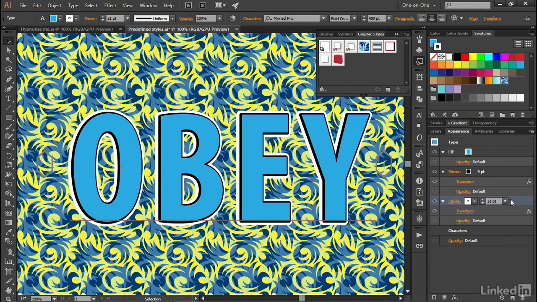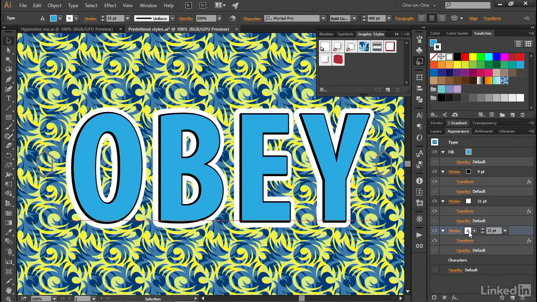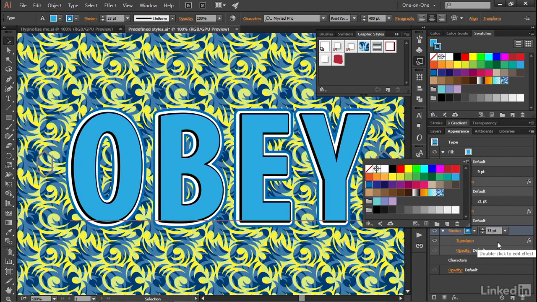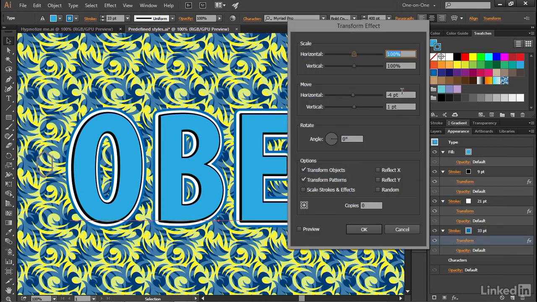and that goes ahead and shifts the stroke ever so slightly. All right, now I want to make a copy of this one by clicking on it and then clicking on the page icon. And now I'll select the bottom stroke, change its line weight to 33 points, click on its color and change it to this darker shade of blue right there. Then I'll click on its transform effect once again, take the horizontal value down to -7 and the vertical value up to 3 points, which looks like this, and then click OK.